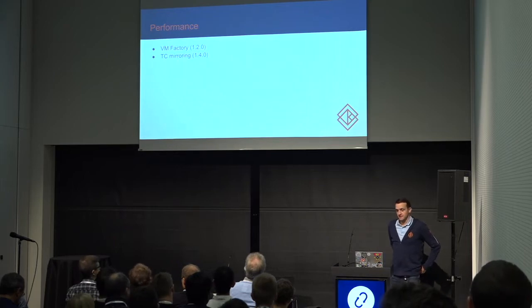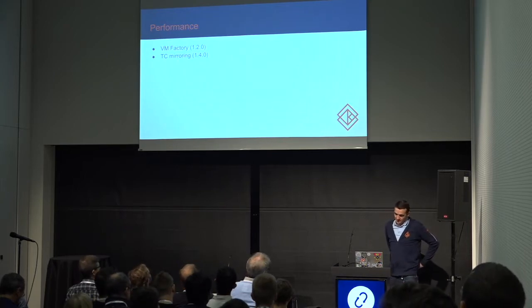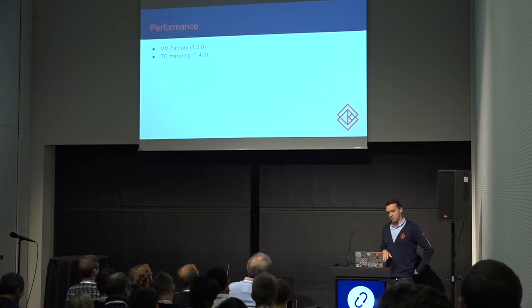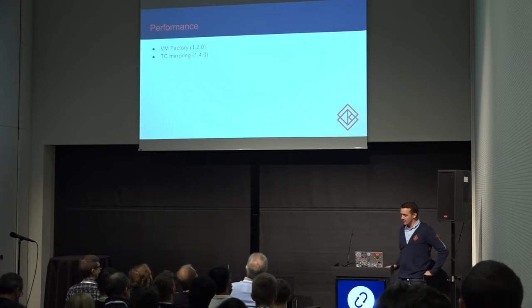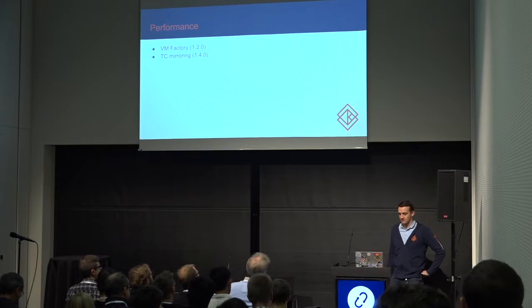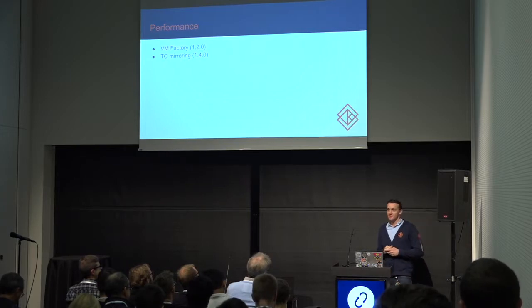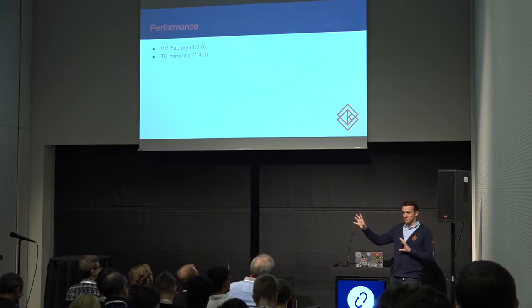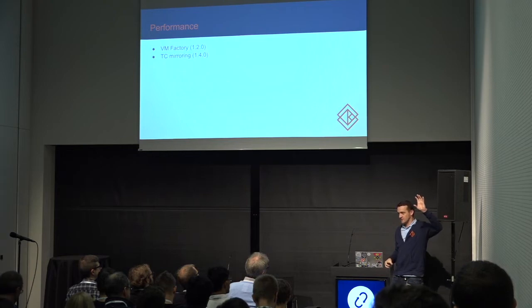TC mirroring, traffic control mirroring. I'm just going to make an explanation of why we need TC mirroring, and you may not know what TC mirroring is. As I said in the previous session, if you were there, and I see some of you guys are here from the previous session, when you do networking with Kata Containers, you basically have a virtual machine with all the virtual machine networking assumptions talking to the container ecosystem networking assumptions.